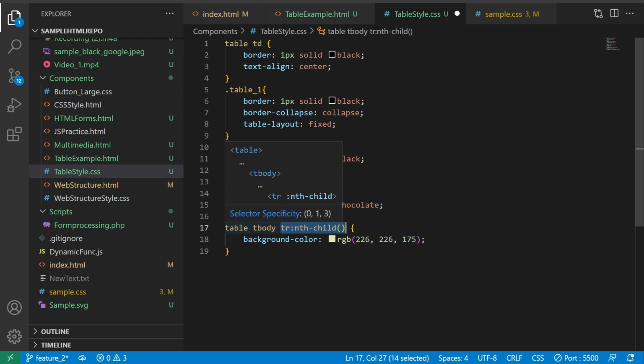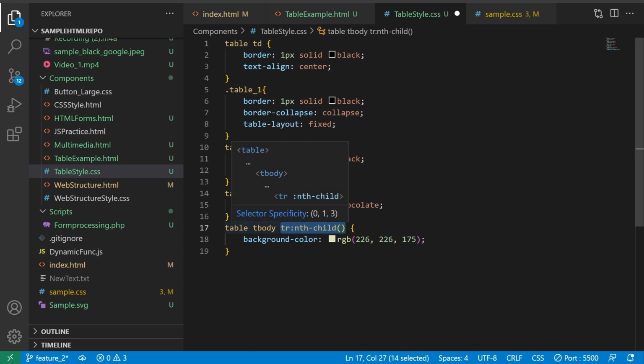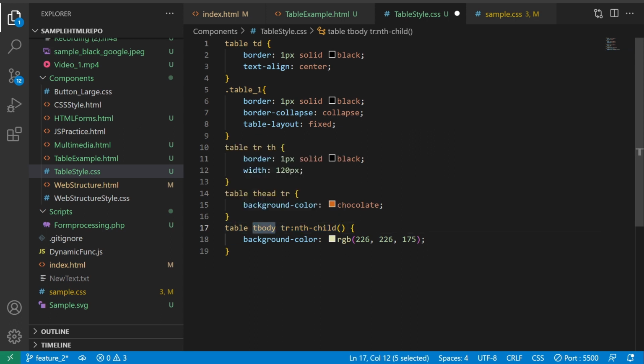If we give spacing in between like this, then it will apply to the child. But when we don't provide spacing, then it is applied directly to the tr, which is the child of the tbody.